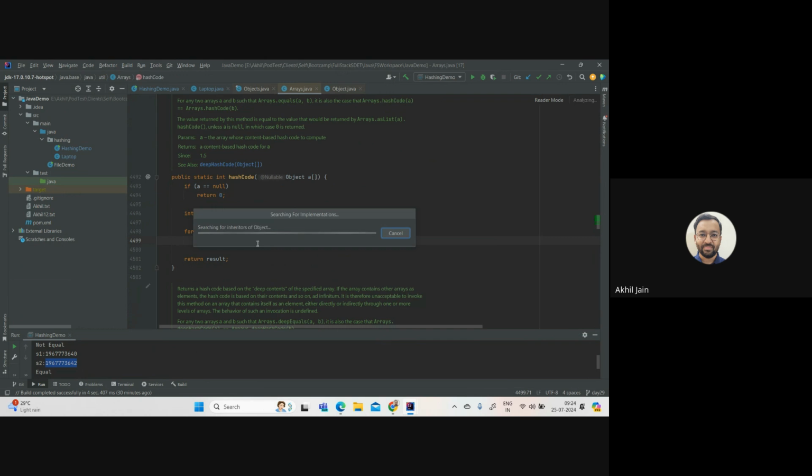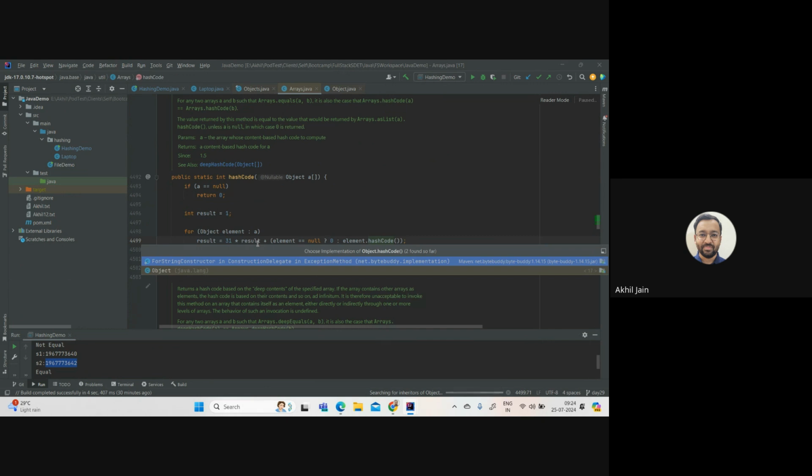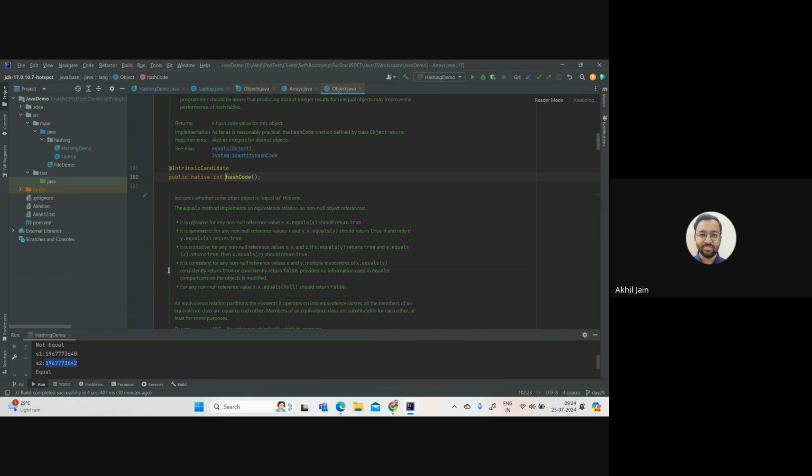What I'm trying to say is writing a logic to find the hashing is not a cup of tea. It's not as easy as that. It has its own algorithm to find the value. So what is preferred is that we should never try to have our own hashing logic. I think this is the one which we wanted.